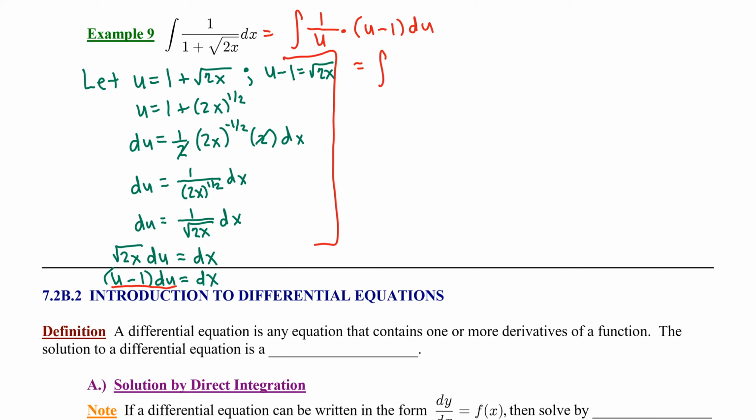Now, if I go ahead and multiply that fraction by u minus 1, you may recognize what to do. Observe here that we have an improper rational function. That is, the degree of the top is equal to the degree of the bottom. So we can reduce the rational function and then integrate. Further, notice that we have a monomial denominator. That makes it very convenient to reduce. We're simply going to divide both terms of the numerator by that monomial denominator and simplify.